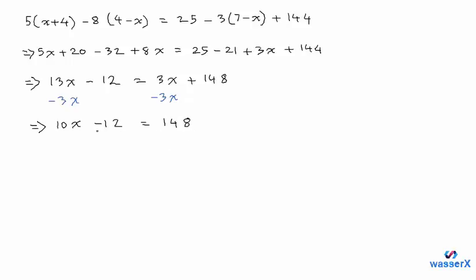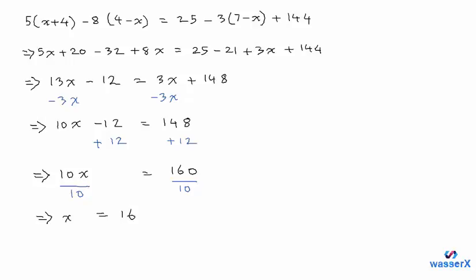Our next job is to get rid of the 12 on this side. You only want to have a term in x. You should add 12 to this side so that minus 12 plus 12 will give you 0. And then do the same on the other side. Which means 10x plus 0 or simply 10x is equal to 160. To find x, you know what to do. Divide both sides with 10. Thus, x is equal to 160 divided by 10 is 16.